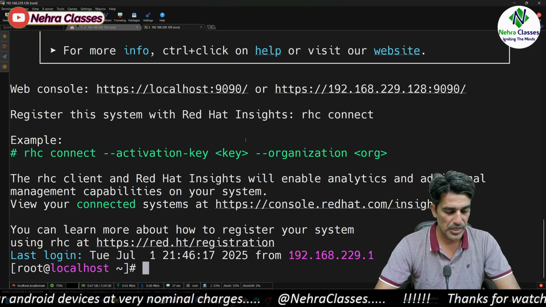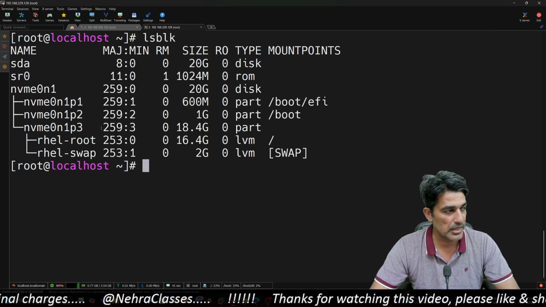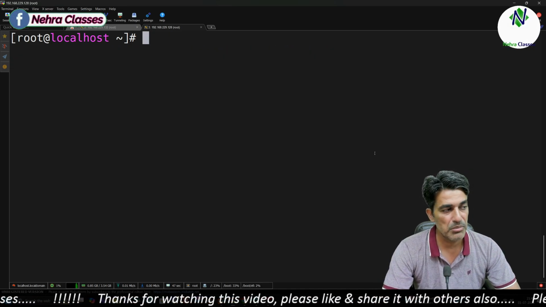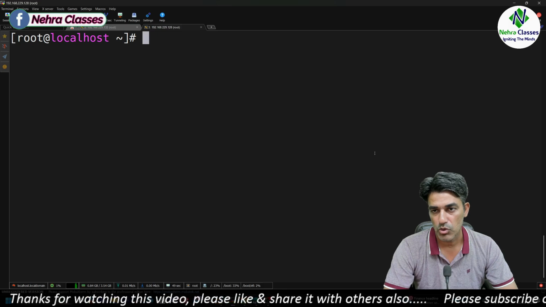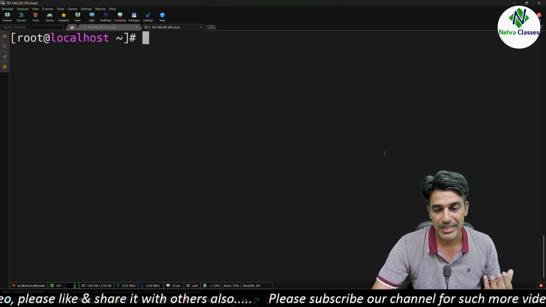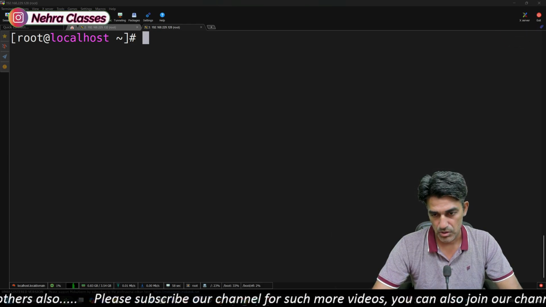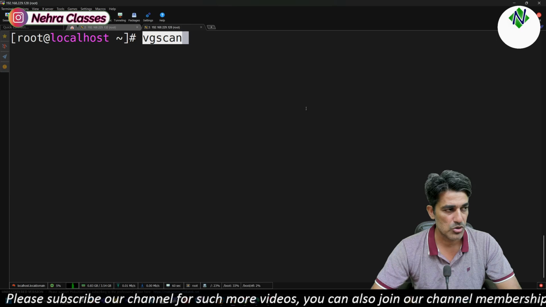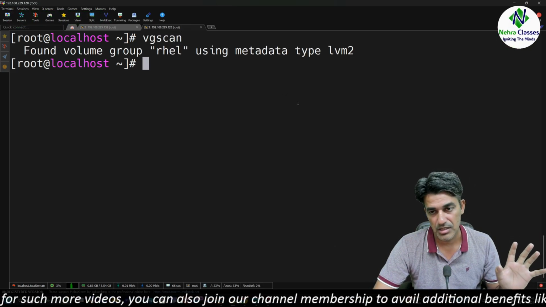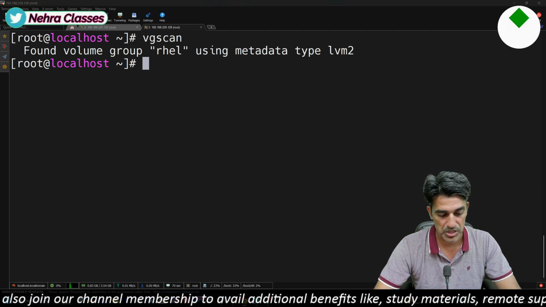Okay, so we are on the destination machine now. And if we execute the lsblk command, we can see the sda disk there. So we have successfully migrated the disk from the source machine to the destination machine. But now we need to check if we can see the LVM there on the disk or not. So we will look for the volume groups. So we can execute the vgscan command. So it is not showing us the my_vg volume group, which we created on the source machine.